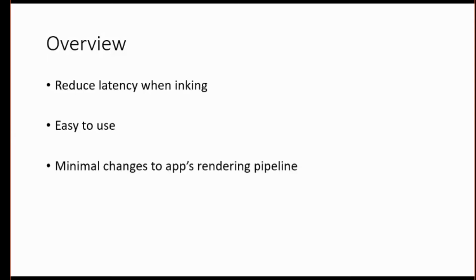And as part of that, we want to make sure that it requires absolutely minimal changes to the app's rendering pipeline. We wanted it to be just a single call, and then the browser will take care of it. There's no additional time making sure things are happening in the right order, or setting things up correctly. Just one small change, no big changes to the rendering pipeline, and you get a much better inking experience on the web. So why do we want to do that?